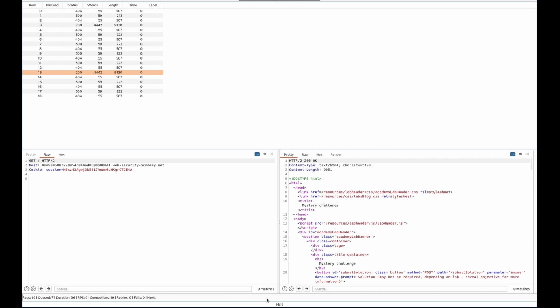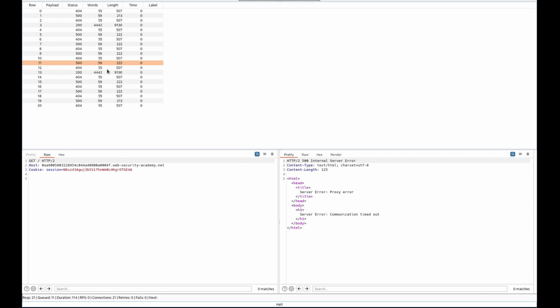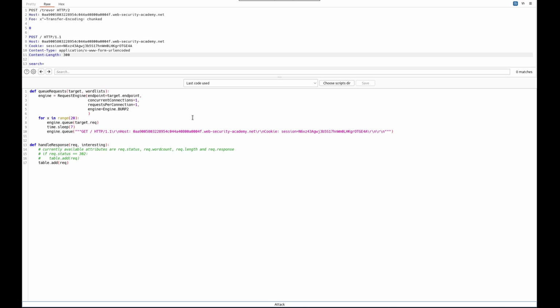Okay, well, we'll drop it down another. Oh, we still got. Yeah, we're getting too many 500s. So we'll halt, configure, drop it down 200. That seems too much, too little.